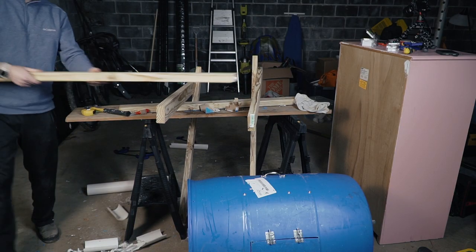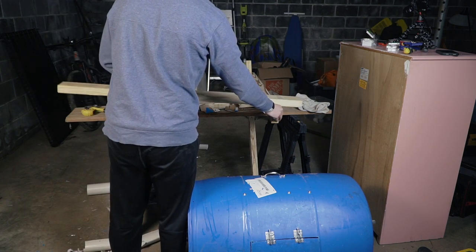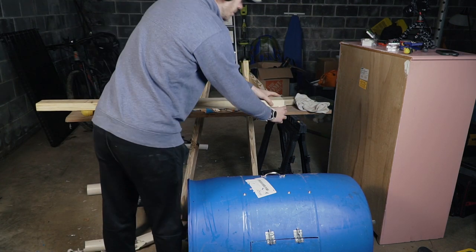And then we want to connect those pieces nicely at the bottom.